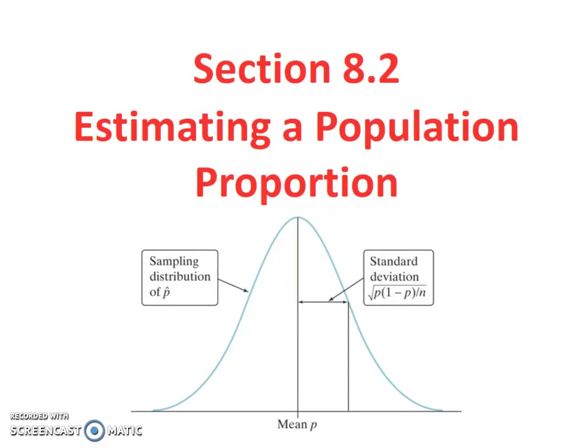Hey guys, we are doing the next section of Chapter 8. We are talking about confidence intervals still. In our first section, we learned just the basics of confidence intervals, how to interpret them. In this section, we're going to learn how to actually calculate a confidence interval for a population proportion. The whole goal is to estimate a population proportion. In our last section, we will talk about how to estimate a population mean.